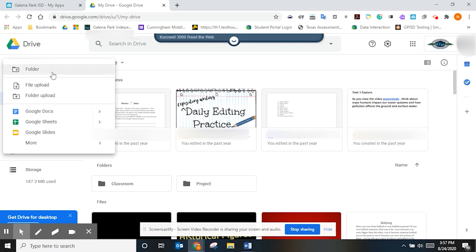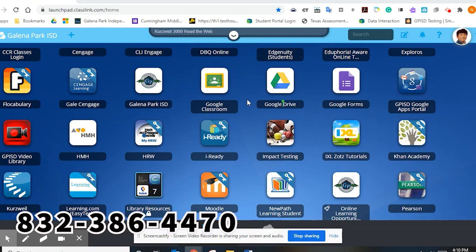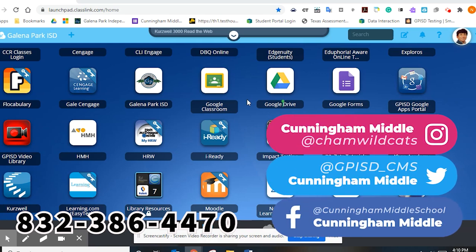Your teachers may ask you to use some of these tools in your Google Drive. So it's best that you get used to using most of the tools that you've seen today in Google Drive, Google Classroom, and in Skyward. Wow, I've shared a lot of information with you. Remember, if you need to go back and look at this video, it will be posted on our YouTube page. You can also follow us on Facebook and Instagram.